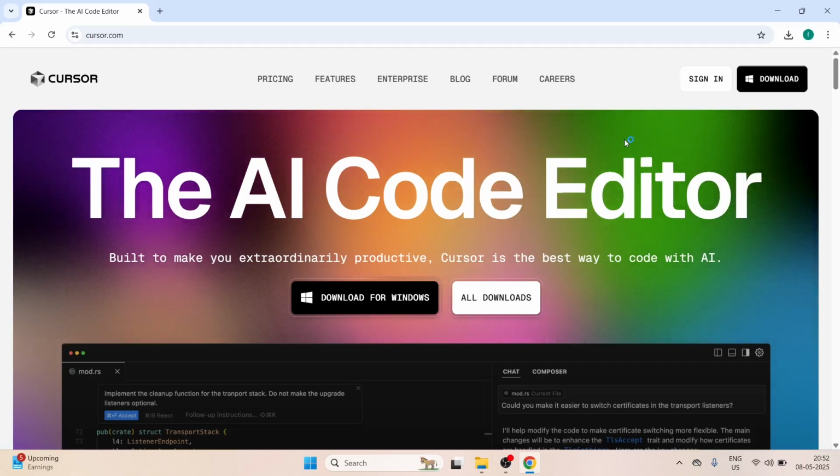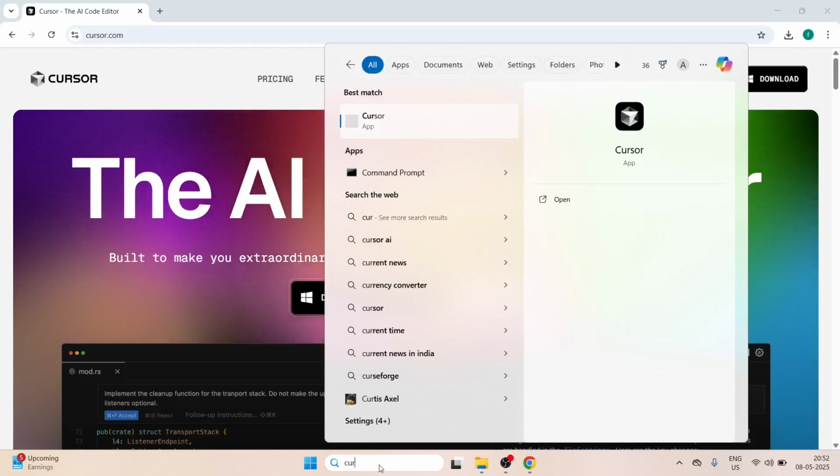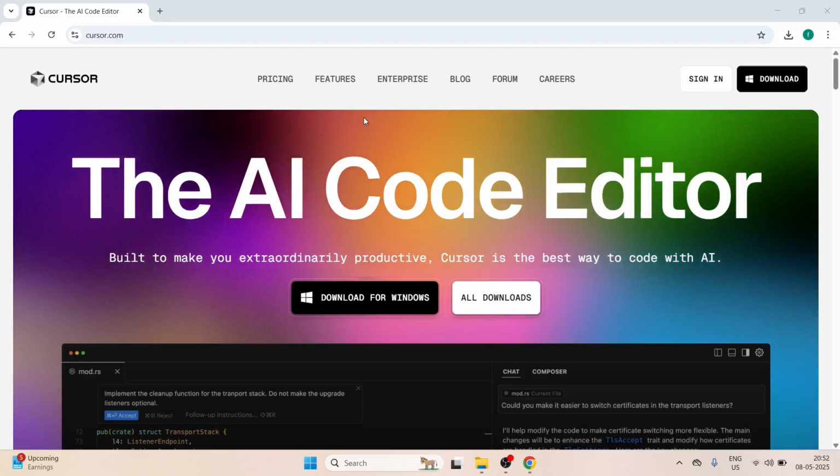Now let's launch. In Windows, I will type Cursor, and you see the app here. Click on this. Because I'm opening it for the first time, it is taking some time.